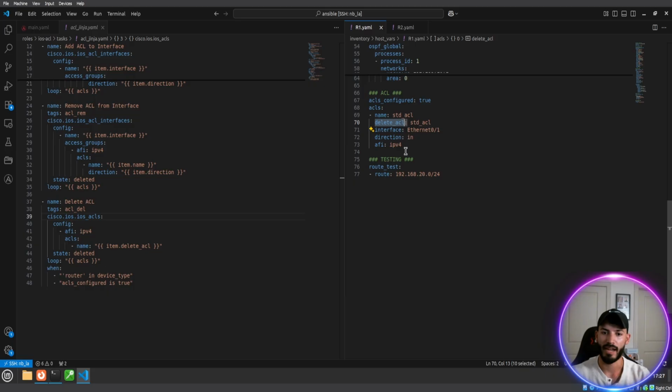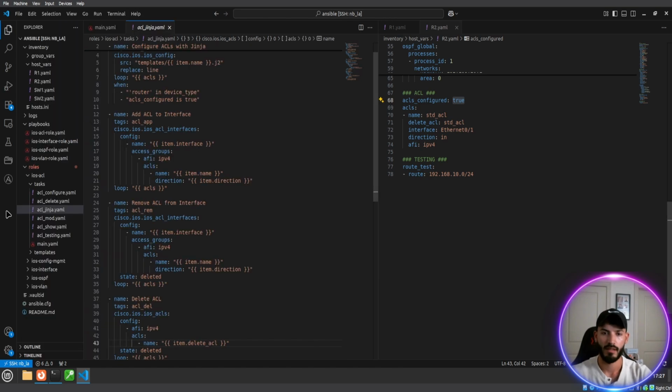That way I can make it dynamic per device. And you can see here we have the ACL that we want and the ACL to delete, two separate variables. And then if ACL is configured as true. So if you just want a failsafe and you don't want to execute this against multiple devices, you can select false and then it won't run against that device.